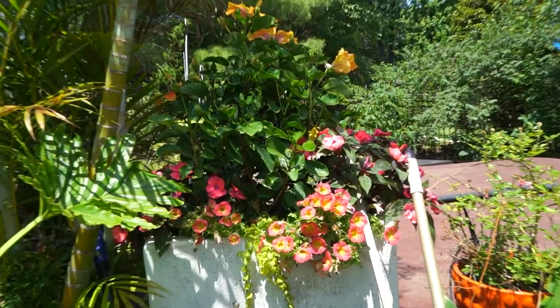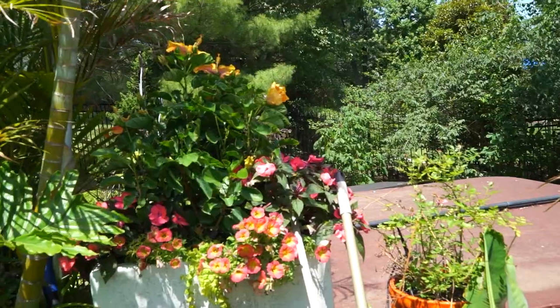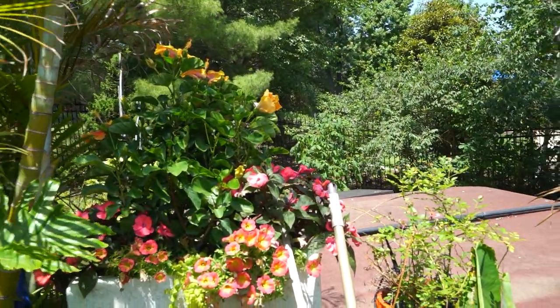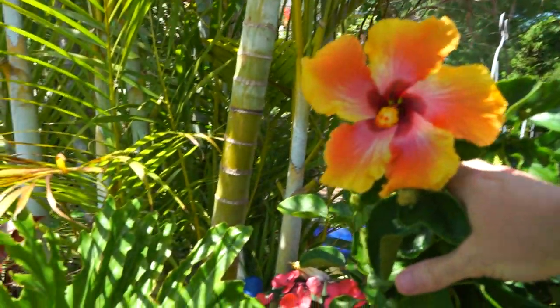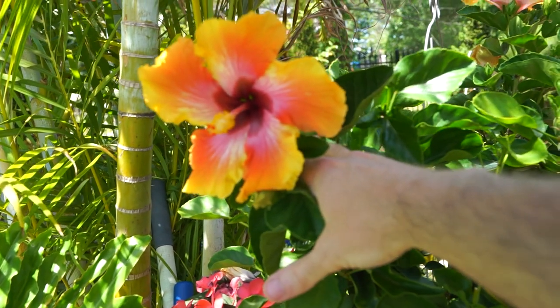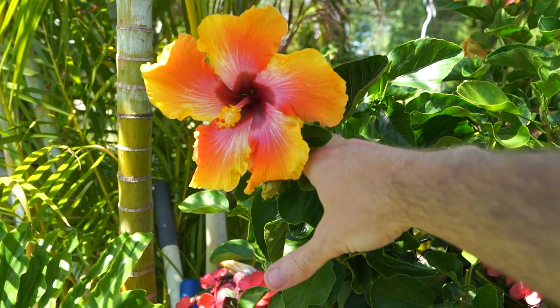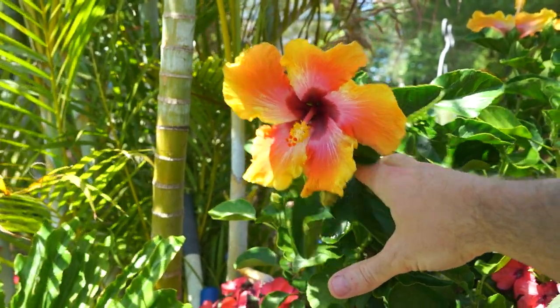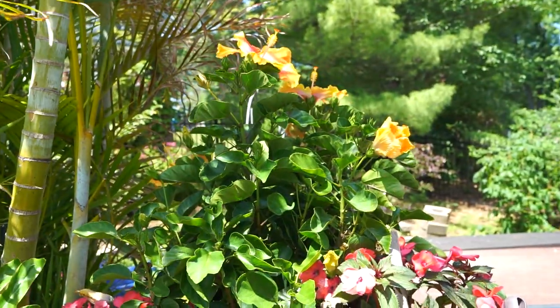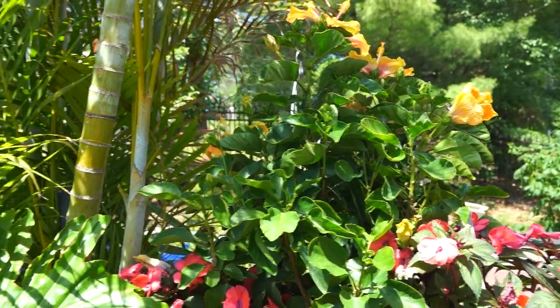I did plant up the deck planters. Of course, all the flowers are facing away from the camera, and I piled stuff up in front of it. Let me see if I can get over there. I'll bring this forward. See, I'm going to look at it. Doesn't that look nice? Hibiscus tricolor, also known as or similar to the tequila sunrise and the love on the beach. That's the name for that one.